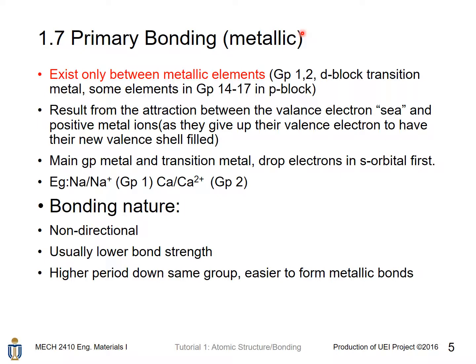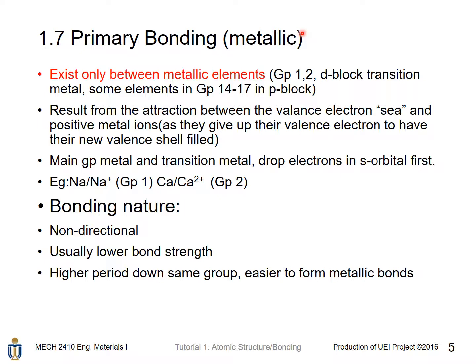As the electron number in the valence shell is very few, when the atoms try to give off these valence electrons, their inner shell is already fully filled. Just by giving out these extra electrons, they can achieve the filled shell structure. And therefore, for a large quantity of these metal atoms, they will form a valence electron sea. The electrons come from those valence shell electrons and leave positive metal ions.